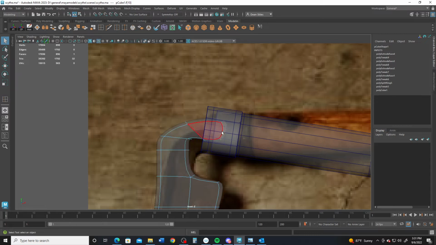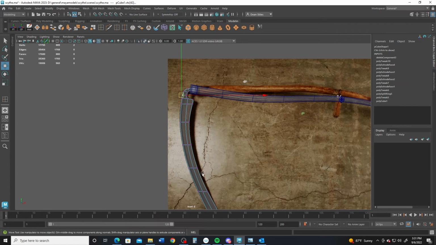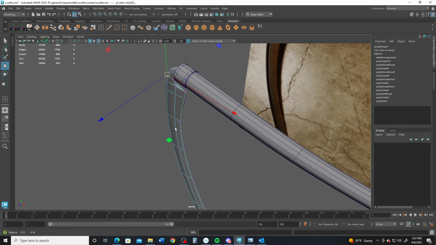Go to face. Just select this face across the bottom here and delete it. You don't need it. You're never going to see it. You're never going to use it. Get rid of it. Anything you don't need is just extra memory for Maya to get mad about. Notice how it doesn't match up to the image very closely. It doesn't have to match perfectly because we are doing something that is kind of our own, but you want to get it a little bit close since we have the blade pretty well matched.